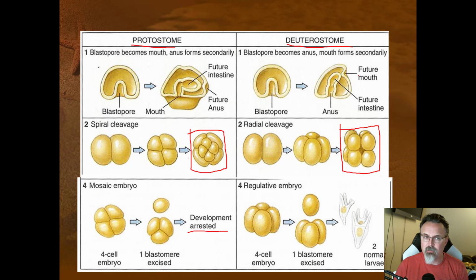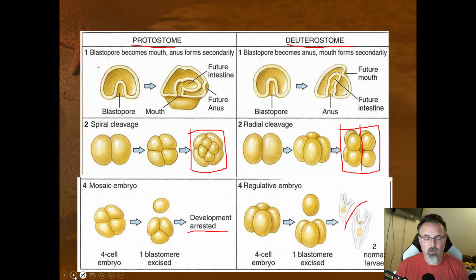However, with the more advanced characteristic, the deuterostome characteristic, if one of those blastomeres falls off, it actually can form two normal larvae, and it has to do with how these things can just cut in half this way and perfectly fall apart, and all those cells are touching so they can help repair and reproduce each other. So you get something with advanced animals that you cannot get with primitive animals, and you've probably guessed it, that's twins. Primitive animals can't make twins. Something falls off, the thing just aborts. If you have an advanced animal, however, you can get two normal larvae even if something goes wrong, and this is likely why the advanced animals don't have to produce as many eggs as the primitive animals, because the embryos are a lot more viable.